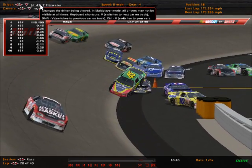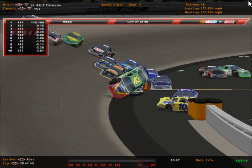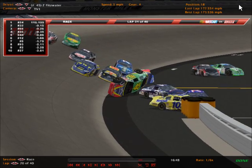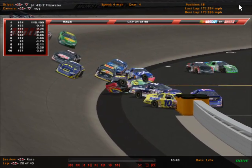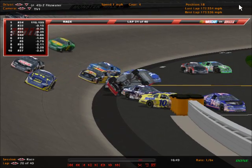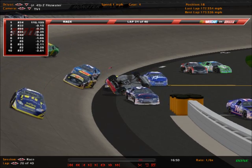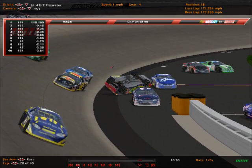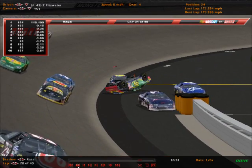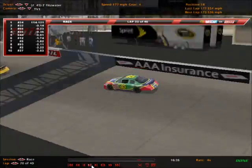And I think Fitzwater lands right on Dunn LaPrade's car. And I think he goes upside down again, to 45. I think he does. And then Cole Deaver goes right into Charles Sanford's machine. And Fitzwater lands on his roof. So a bad view for about 10, 12 drivers, I would imagine. But, oh my goodness.